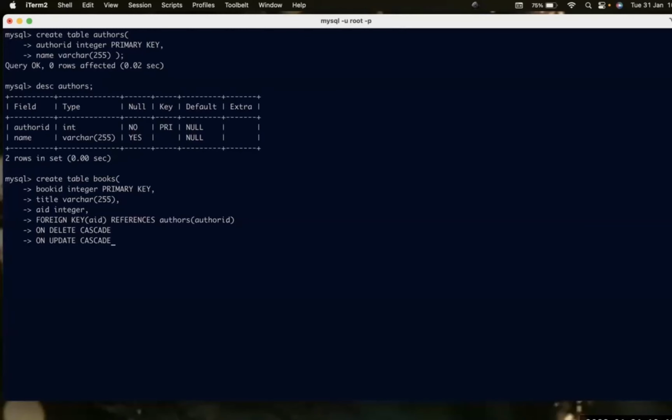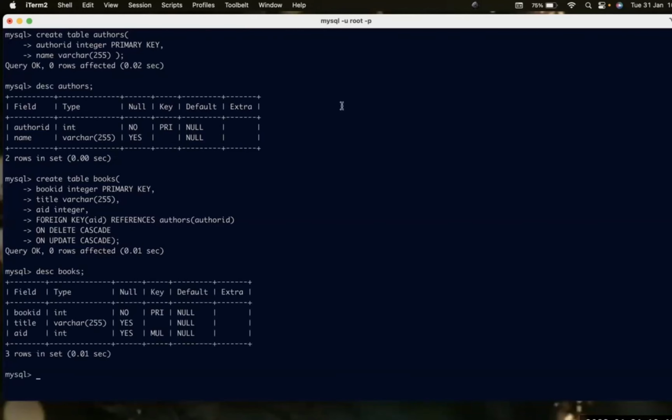So the whole thing is one foreign key definition. Let me run this, hopefully there are no mistakes. Okay, we have created the table. So now if you describe books, book ID is the primary key in this table, and AID is the foreign key.